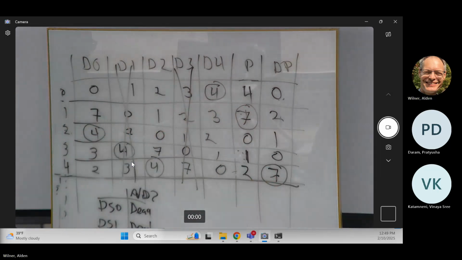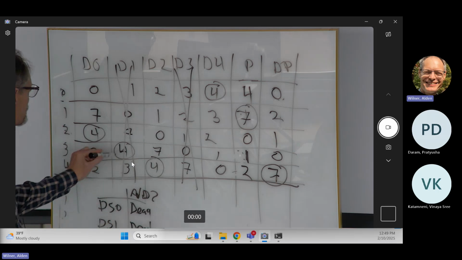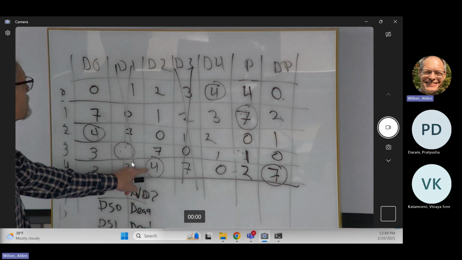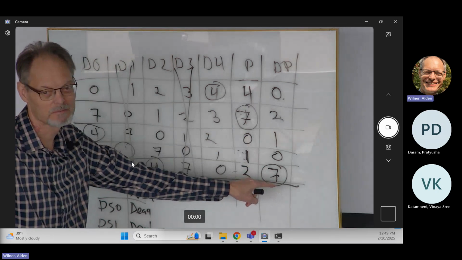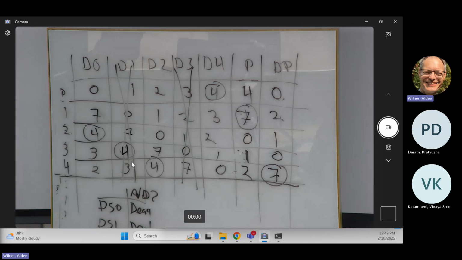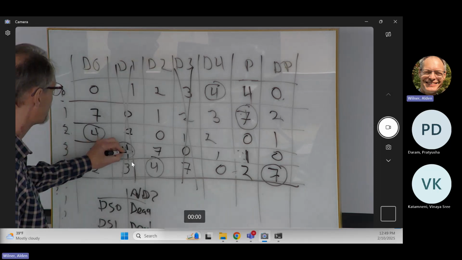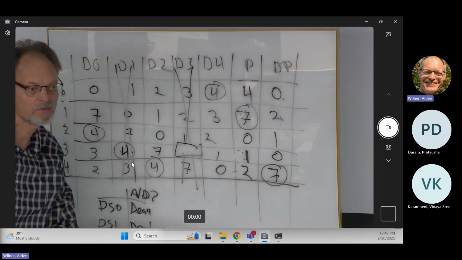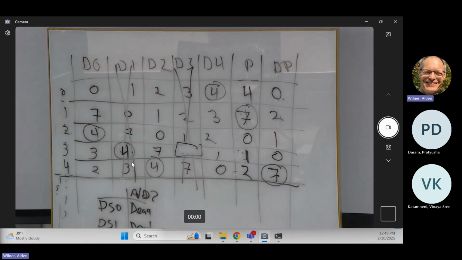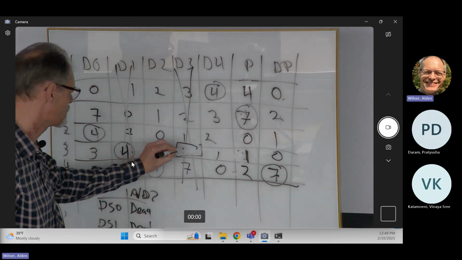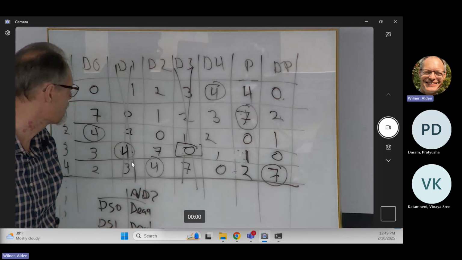Okay? So we're going to rebuild by XORing those numbers together and put them in here because that's the missing piece. 4 XOR 4, 7 XOR 7. That's convenient. That turns into a 4, right? That was pretty straightforward. Now, since we've done this, we can now rebuild here, right? Through the horizontal parity. What's that going to be? 3, 4, 7, 1, and 1 is going to be a 0 in there, okay?